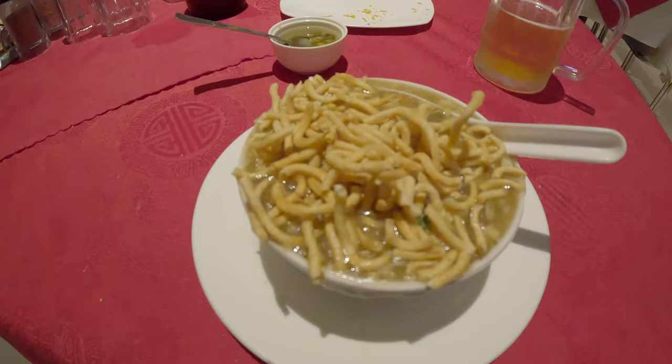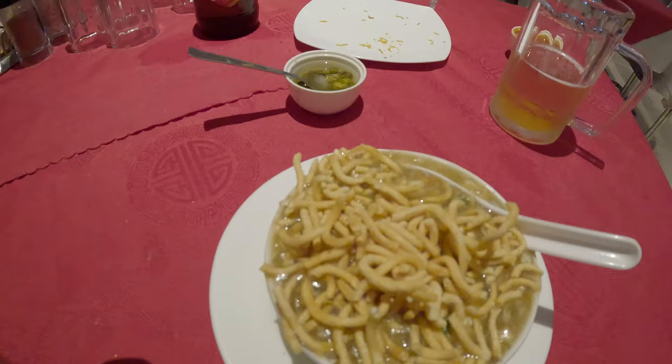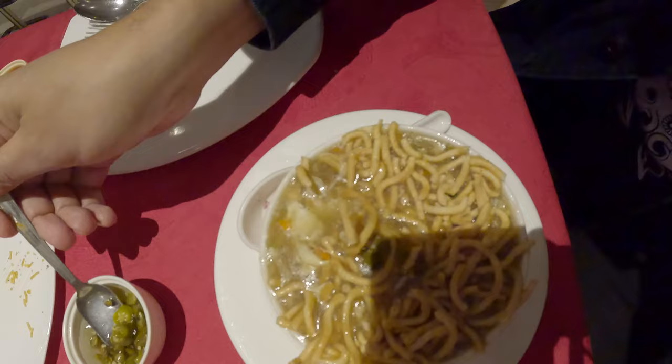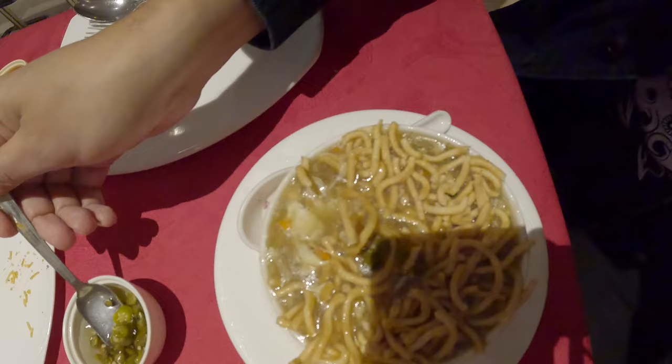Nice lazy afternoon on a weekday. Just come over here — if you're in Calcutta, enjoy Chinatown. I definitely recommend it. So guys, this is the famous chicken manchow soup, and I've got the chili vinegar, which is my favorite thing. I'm going to put it in here and make it more spicy. That's the chili vinegar in the chicken manchow soup. Time to devour this and see how it tastes — moment of truth, guys. It's hot, piping hot, with fried noodles on top. I can smell it — it's just awesome. I'm going to put some chili vinegar right in here. You've got to douse it a little bit, because that's what gives you the kick.